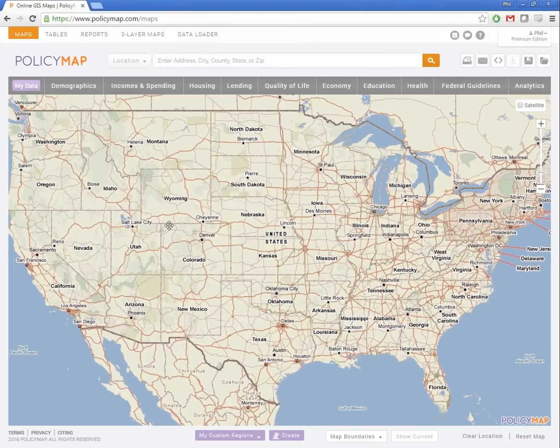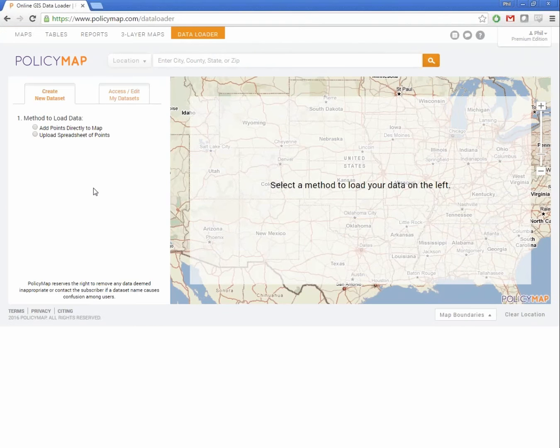Cool. One of the things that we've definitely learned from grantees is that they wanted to add a bit of their own data. So one of the really unique features in PolicyMap is the ability for you to upload a spreadsheet of data. And you probably saw these really cool pictures and you're like, what's going on? So the data loader is a very simple data loader, and sometimes I call it a dummy data loader, in that all it wants to do is upload and plot a data set of addresses. So you have a spreadsheet of addresses. What the data loader will do is it'll basically geocode those addresses and show those addresses on the map as little icons.